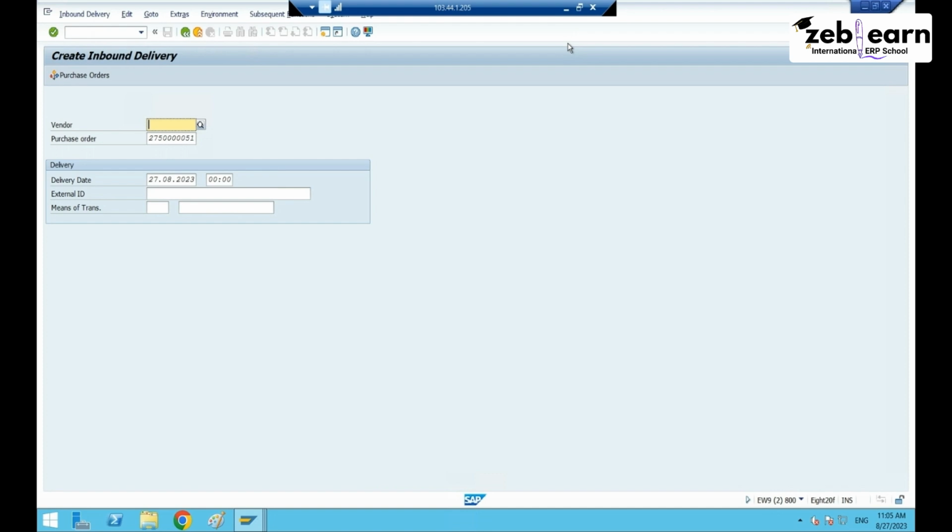Then we set up a condition technique so that the system can determine based on our criteria, that is WBT, ship from party and material. So a new table was created. As SAP created 0IBD, we created CT65. If you have to use any custom field or any new field in the condition, we can add it in the new condition table, and the rest of the process we can follow.